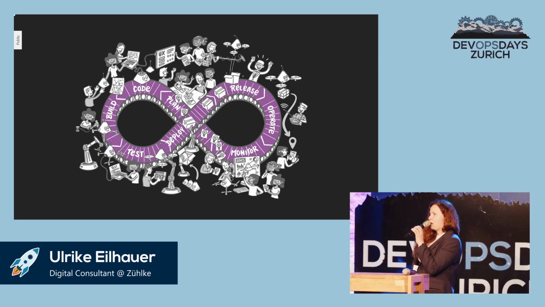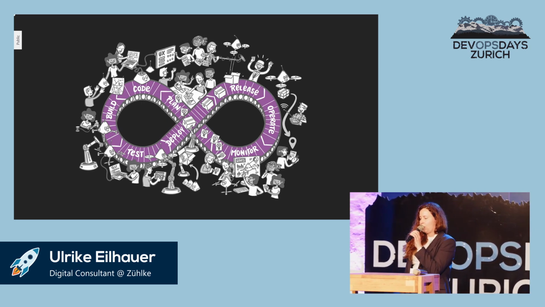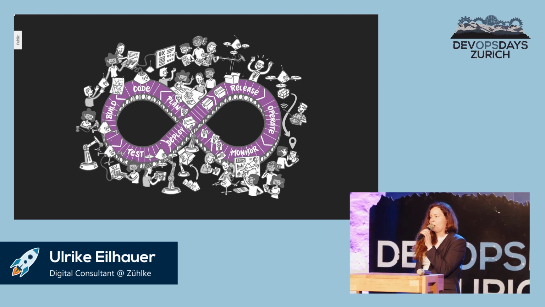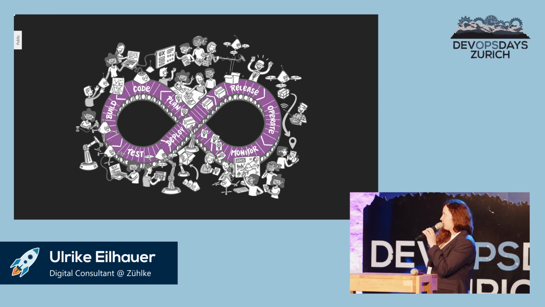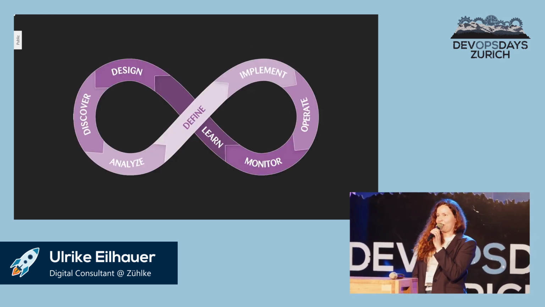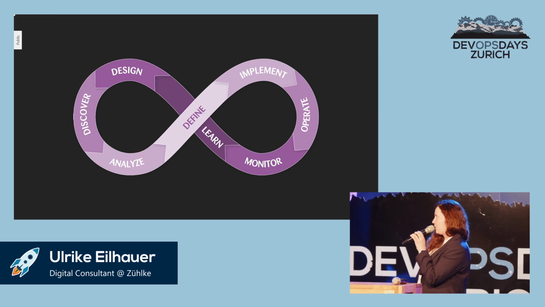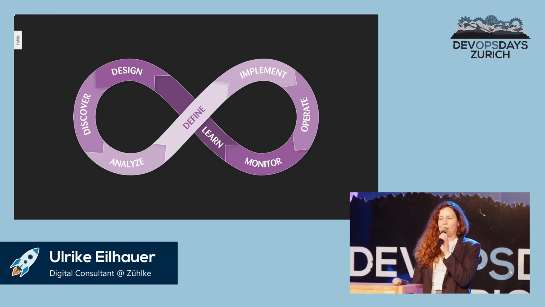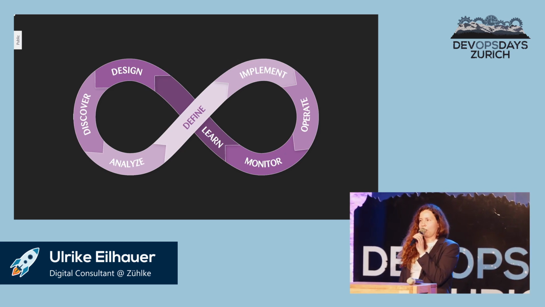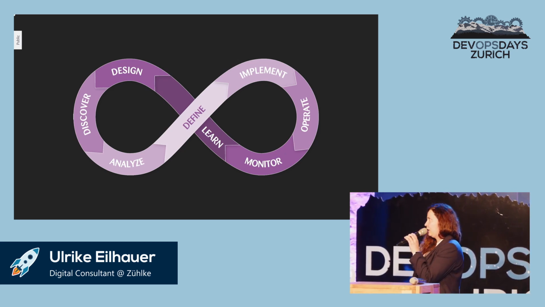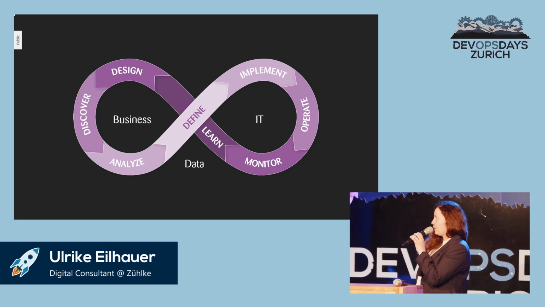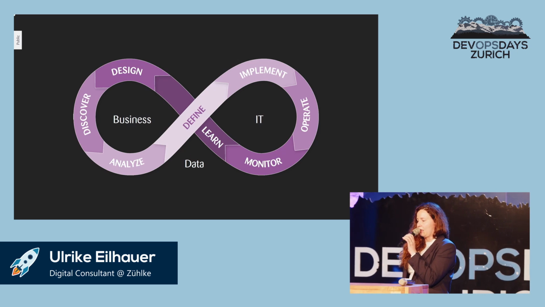So you see here the famous DevOps infinity loop where we continuously deliver value. And we can apply that loop to an enterprise architecture layer. Here we bring DevOps, development and operations, together. We can do the same on an enterprise architecture layer, bringing business and IT together: designing, discovering, and analyzing the business needs, defining the EA deliverables that are needed, like principles and technology choices, and implementing, operating, and monitoring them on the IT side.